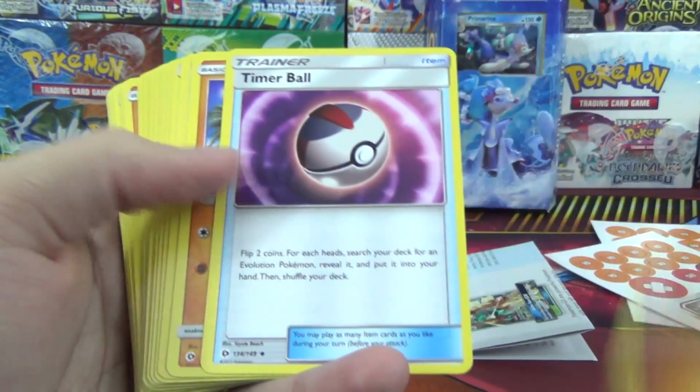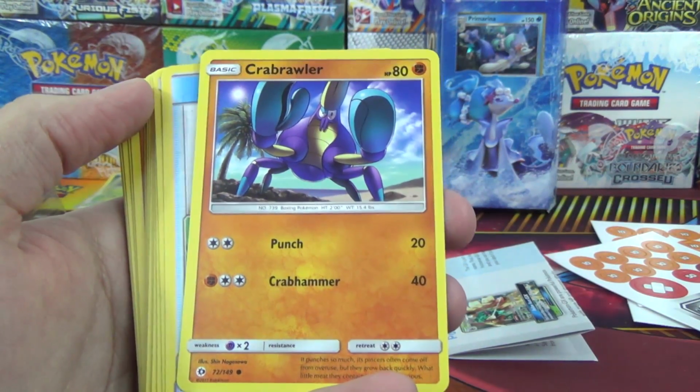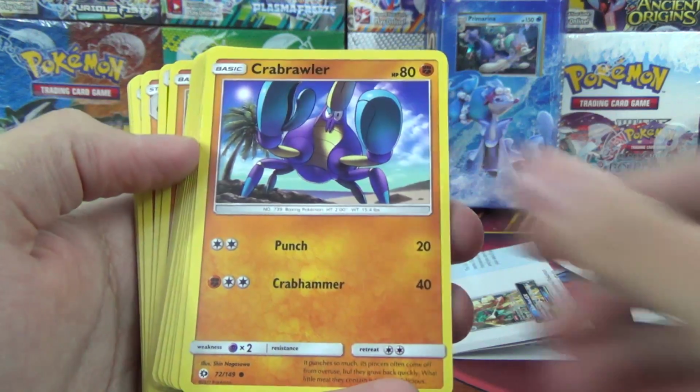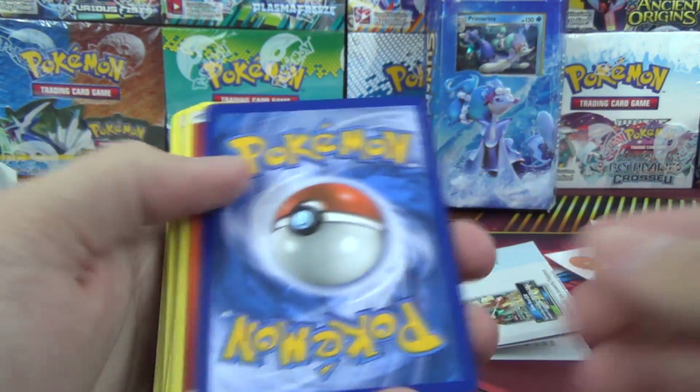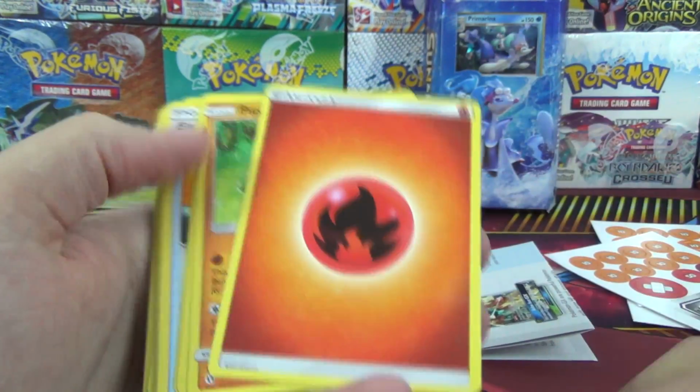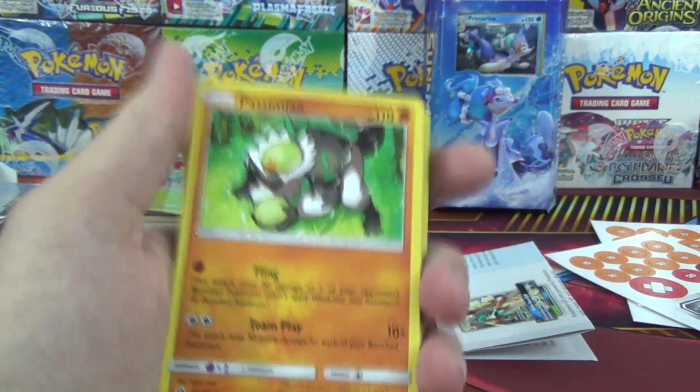Lillie again, Timer Ball again, Crabrawler with Punch and Crab Hammer, an Upside Down Potion. Oh, that's right side up there though. Oh, it'd be really cool. Fire Energy, Passimian, here we go.